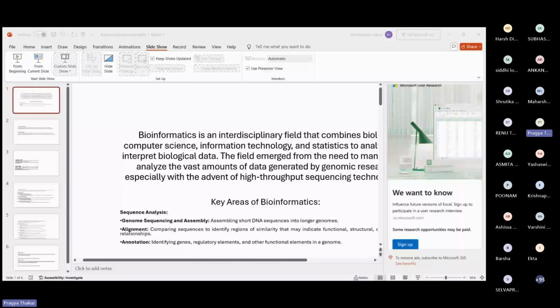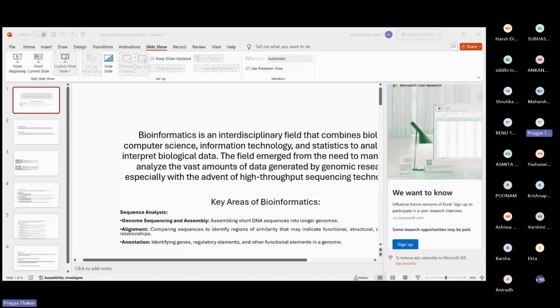And why did this field come into existence? Earlier, when the Human Genome Project started, there was a vast amount of data, and it could not be presented, collected, analyzed, and distributed on paper. So the bioinformatics field came into existence. Nowadays it has many sister fields, has grown on a very large scale, and many high throughput sequencing technologies are utilized within this field.